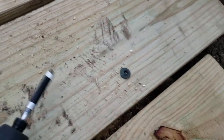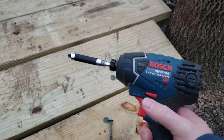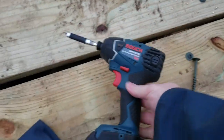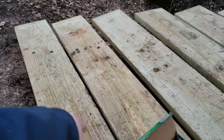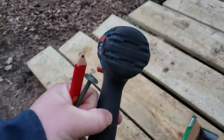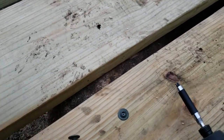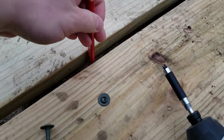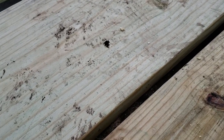You'll notice it just stops, and I don't know if that's good or bad. One thing I don't particularly like is that when I put it in reverse it doesn't really come out — that means it's biting extremely hard, which is good but also kind of bad because I had planned on pulling these up to put the concrete in. I can't do the second hole; I have to go down and space this one. I'm probably just going to have to get a bigger battery, bigger power system, or a brushless driver.